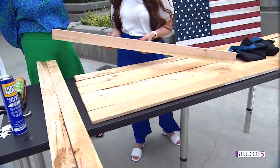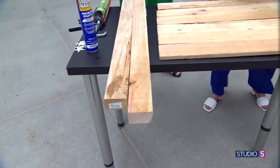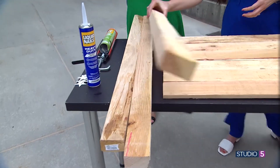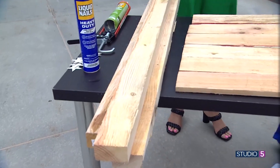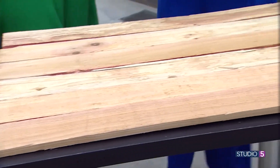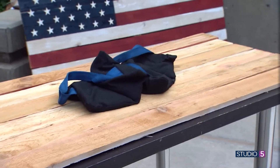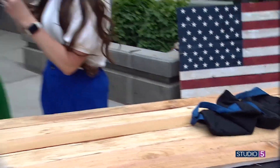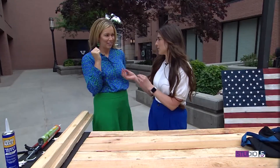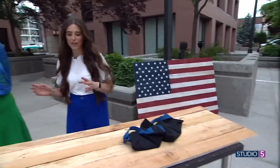And they actually cut it at Home Depot. You'll just say, hey, I want this cut to 46 inches — they do it for you, and they don't charge you anything for it. These are like $2.50 a piece, too, and you can get two pieces out of it. So I'm doing quick math — are we like $50? So with paint, glue, everything, if you buy everything from scratch, one is going to cost you right under $70. And then the second one, if you do two, is only like another $50 because you already have the paint. So grab a girlfriend, grab a sister, and do this together.